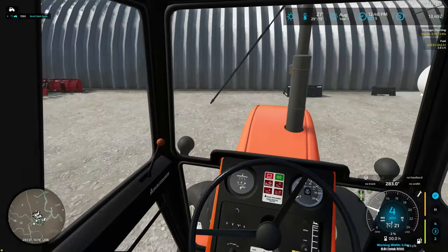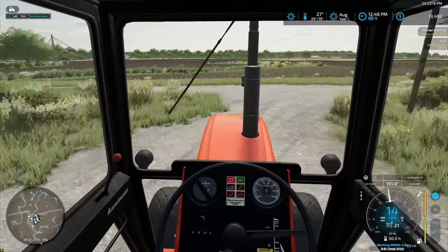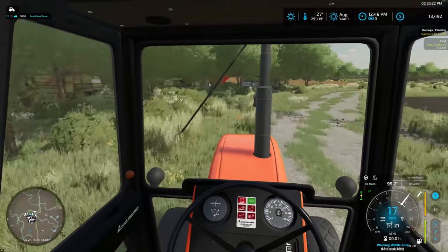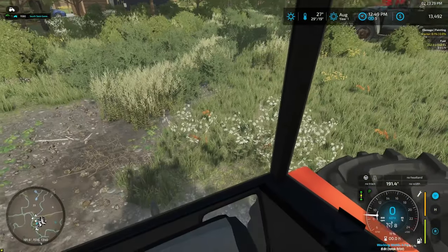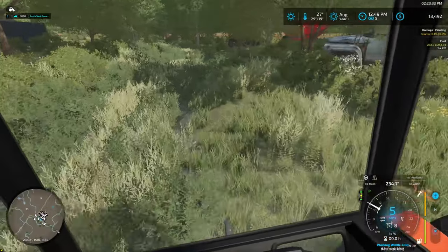Now we're gonna go and try to get the grain cart. We haven't used the cart in many years, but Dad bought it way back when. And he parked it back here, and since then, the water's been not too great over here, so we're gonna try, and try not to break the new tractor at the same time.